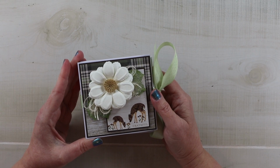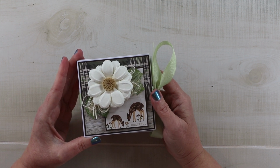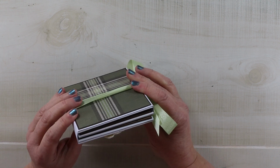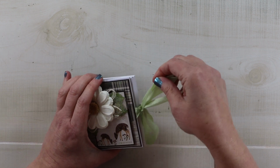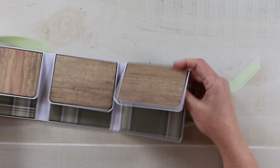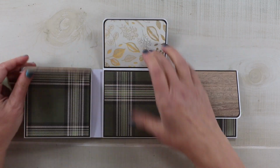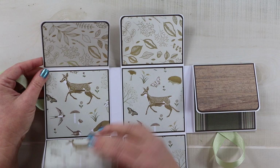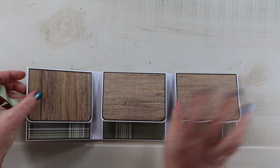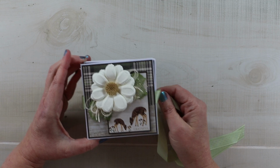We're going to continue on with our March challenge today, and this project is created with that Park Lane Woodland paper pad from Joann's. This is a very sweet chunky mini album that is a flip book with some additional fun interactive sections on the inside. It's all beautifully coordinated and there are lots of places to add pictures and journaling, so I think it was really fun to create and it went pretty quickly. So I definitely will be using this in the future for other projects. If you want to create this project as well, stick with me and we will make it together.